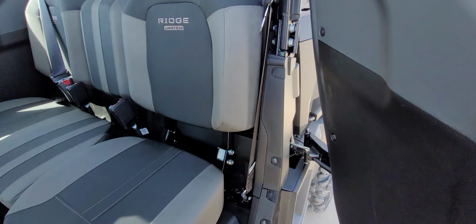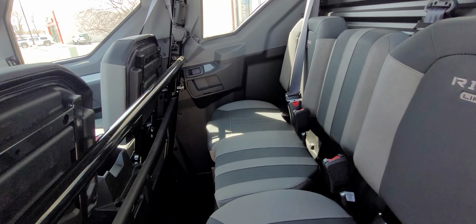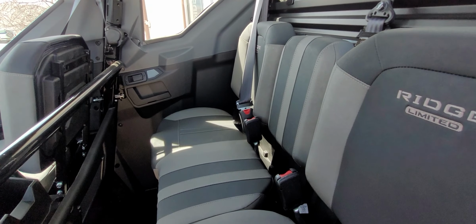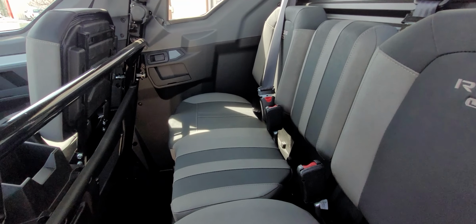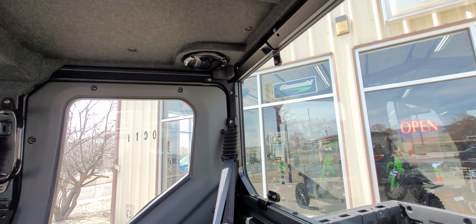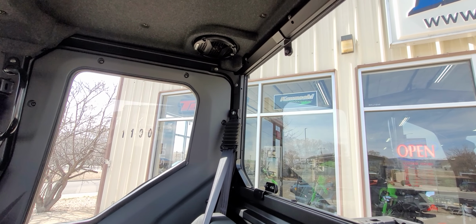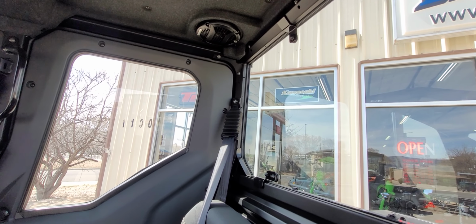Now, I do want to say that I saw a video just the other day of the exact same machine. It was a guy, not one of our customers, I saw this on YouTube. It was actually on the Facebook page that he shared, the Ridge owners page. He showed one thing: on the rear doors, you could see daylight out of the top corner. And I see what Kawasaki did. He must have got one of the very first ones to roll off the floor, and this is already changed within like a month.